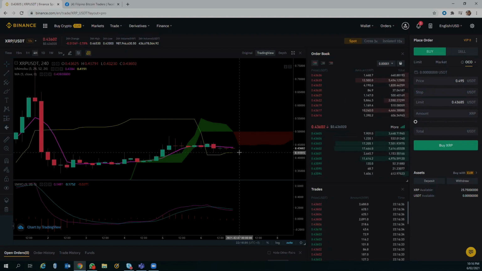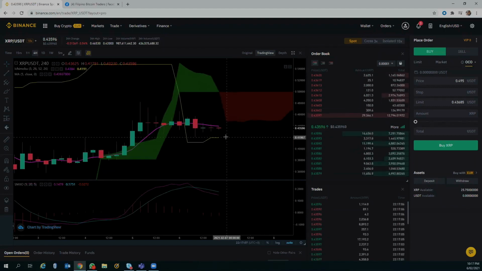So we want the cut loss to trigger a bit below that support. Because if you put it right at the support, by the time the price reaches the support and bounces back, you've sold your holding. If you come back, you've already lost some percentage of what it bounced, right? So we don't want that to happen, right? Let's say, for example, its support is 0.419.